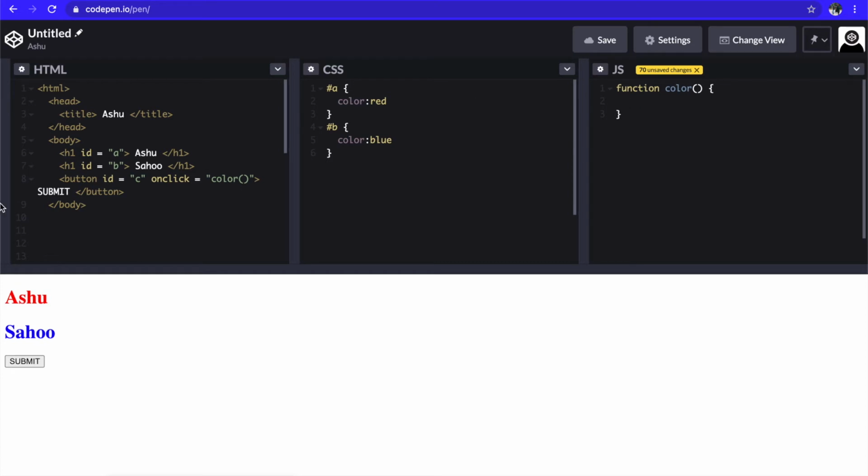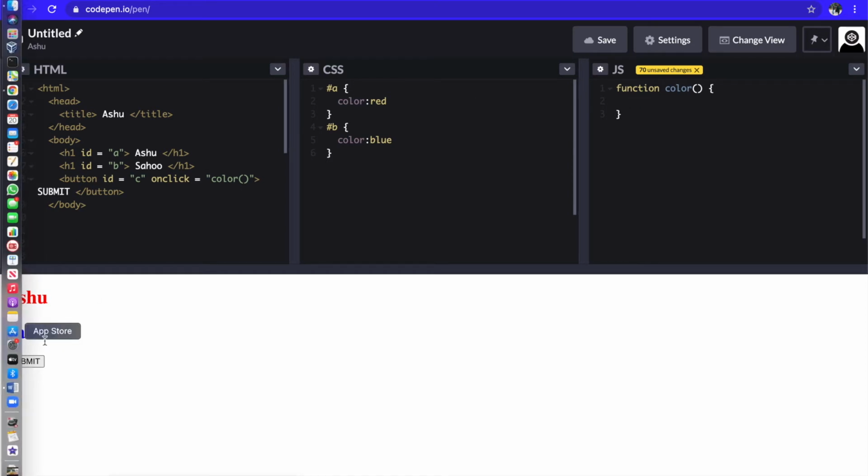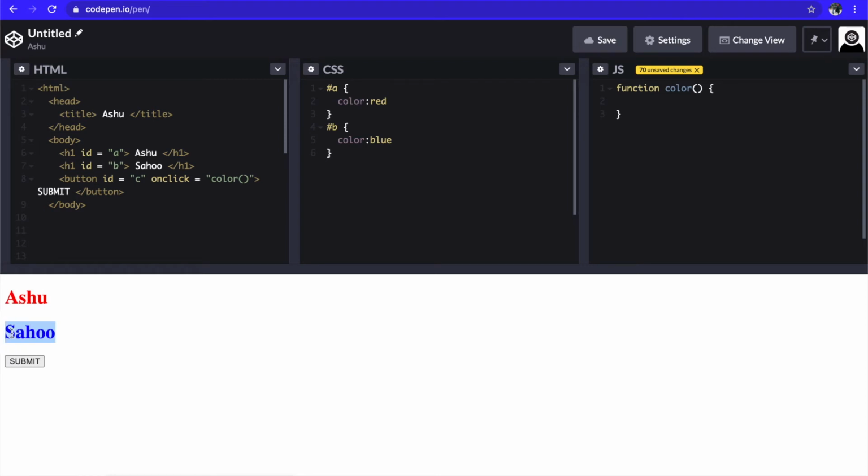Right now, I want it to be whenever you press submit, then Sahu is going to turn into yellow, and this is going to turn into Shitansu, my real name. Function. Now remember, document dot get element.